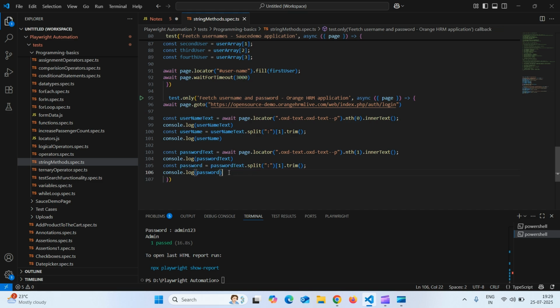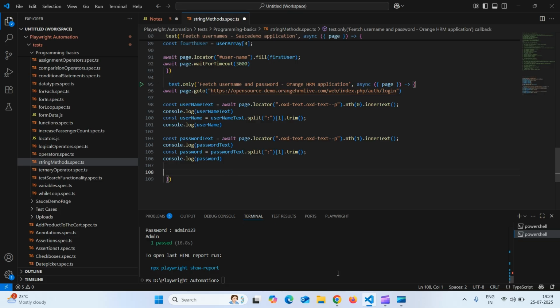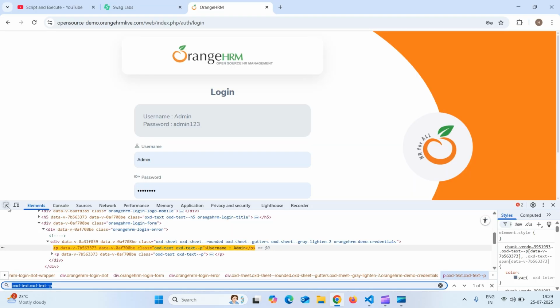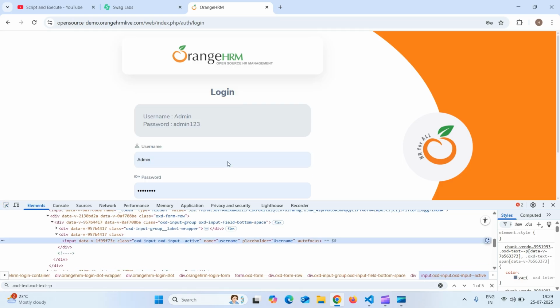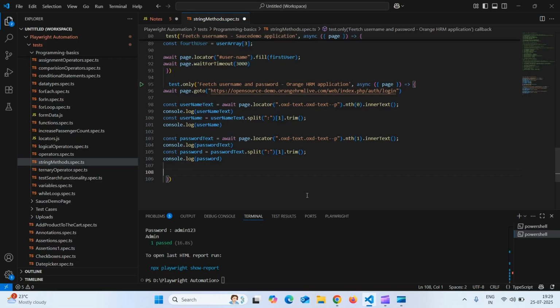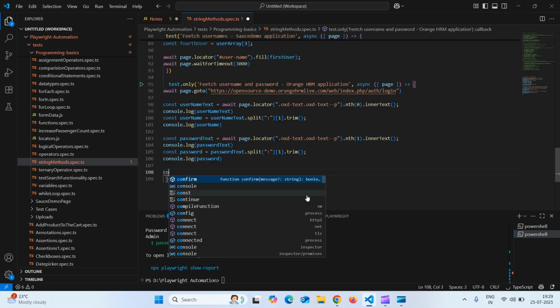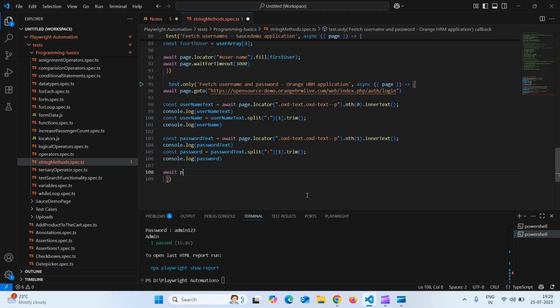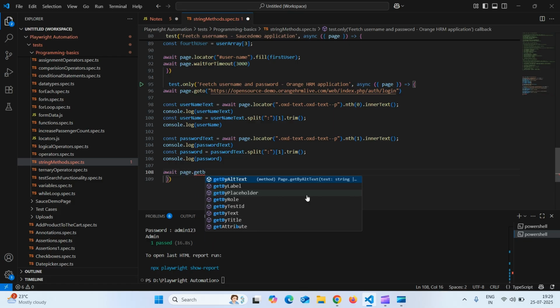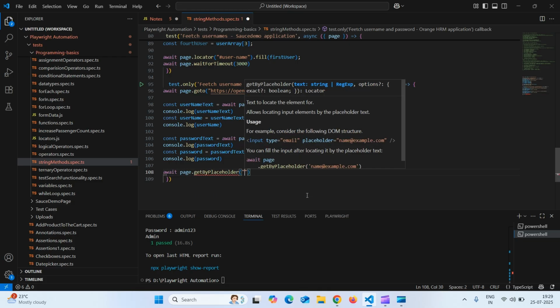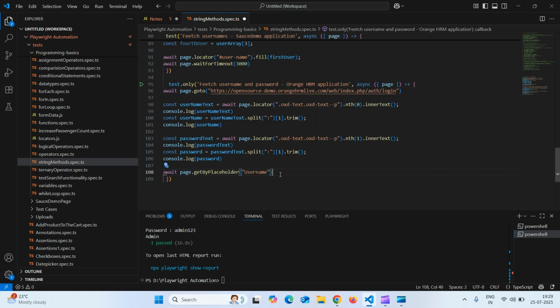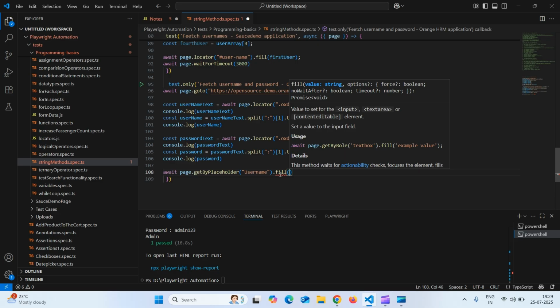Now let us inspect this username and password field, and we will try to enter that value. It has a placeholder. We can take placeholder username. Await page dot get by placeholder. The placeholder is username dot fill, the first one username.